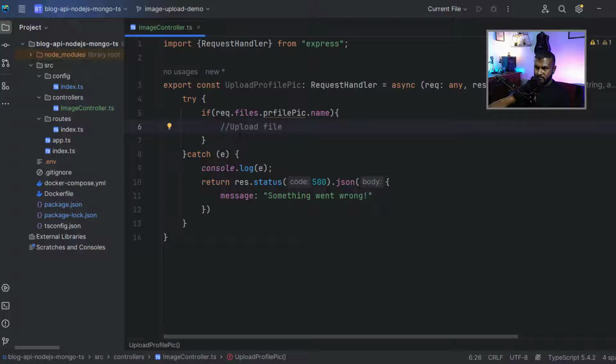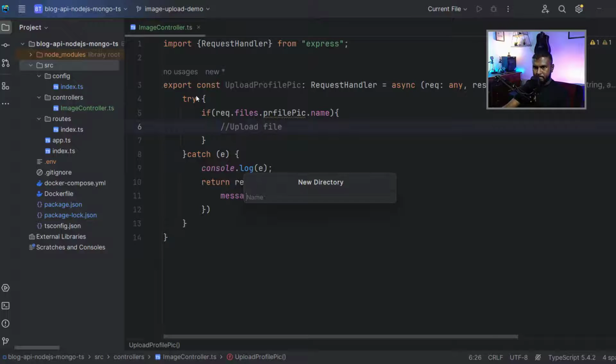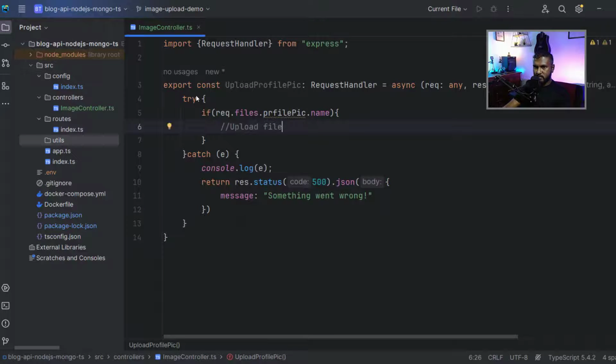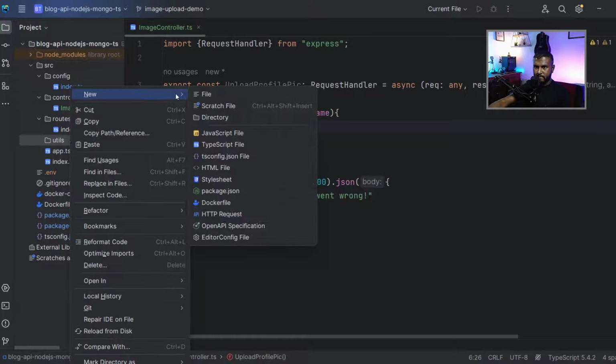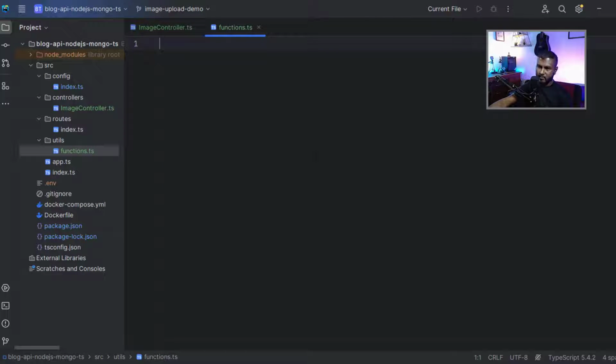So I'm going to create a new folder here, let's say utils. Inside our utils directory, I'm going to create a new file called functions.ts. So this functions file can be used to write all the utility functions like upload files, format numbers, format prices, anything.